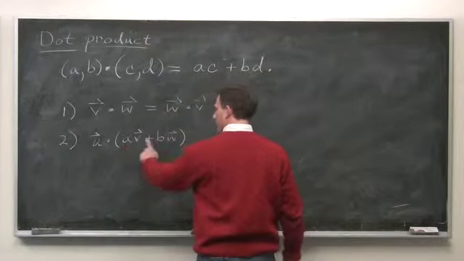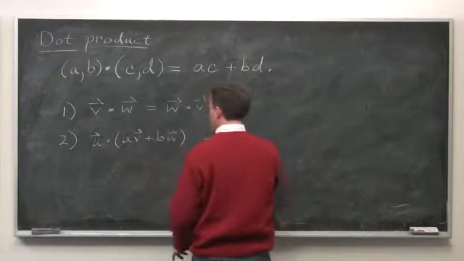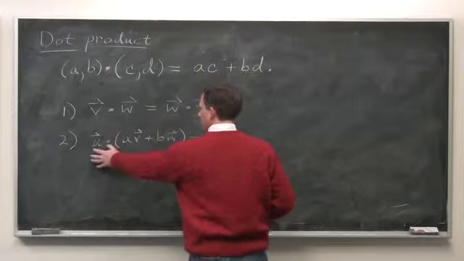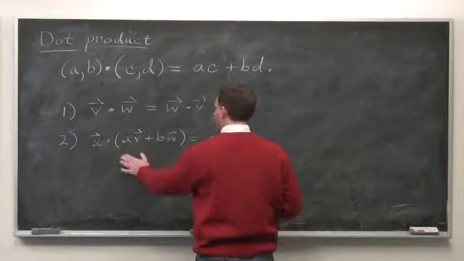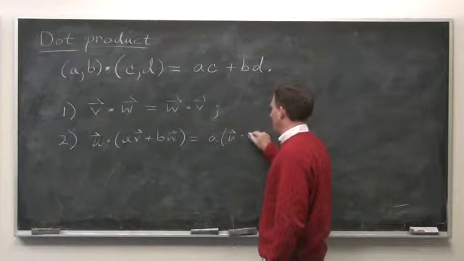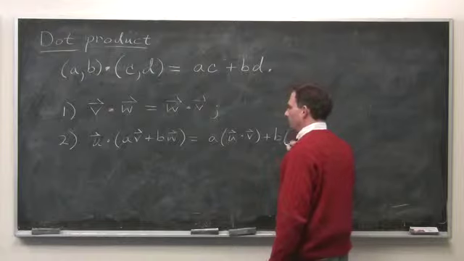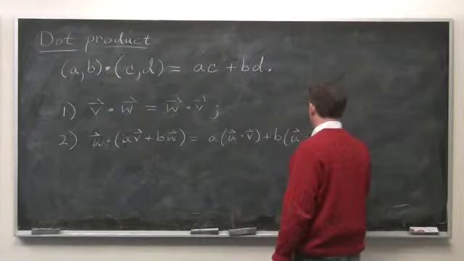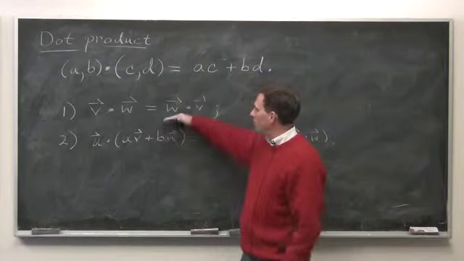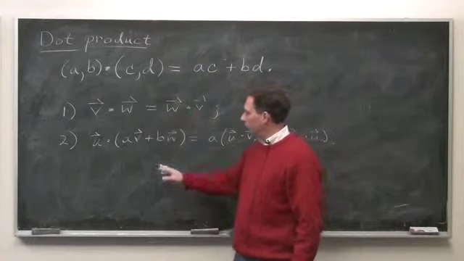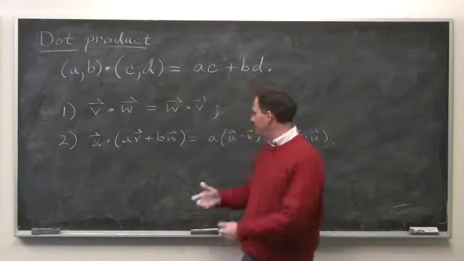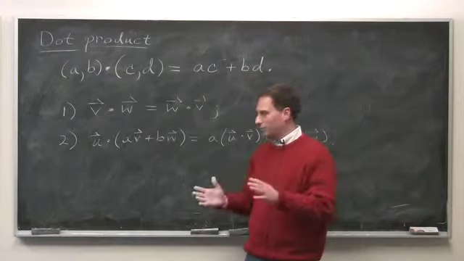So here's a scalar a, a scalar b, two vectors, and I take the dot product. So you kind of distribute this dot product and then pull out the scalars. It's the same as taking the scalar a times the dot product of u and v plus the scalar b times the dot product of u and w. I say some people would refer to this as bilinear because if you combine it with commutativity, you could put the a v plus b w over there and the u over here and distribute and pull out the scalars the other way.